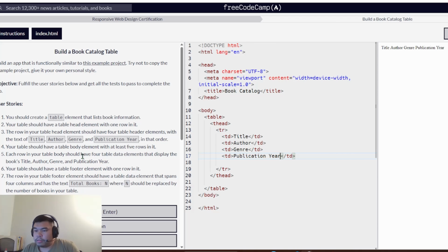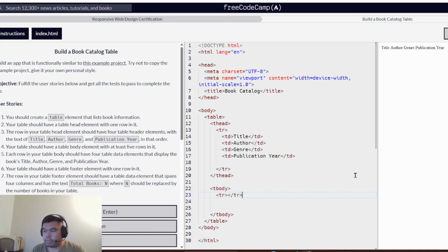And so the table should have a table body with at least 5 rows in it. Okay. Let's do this. Tbody. Okay. And then TR. And then how many did it say? We should have 5 rows.